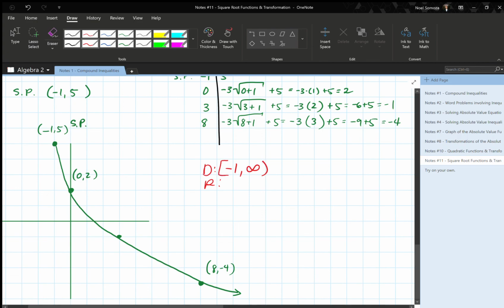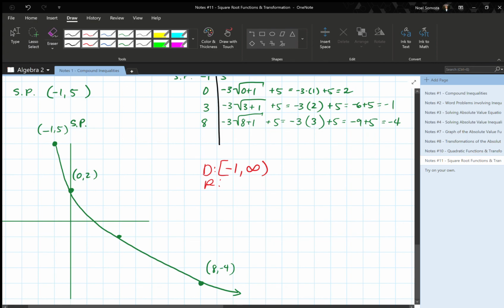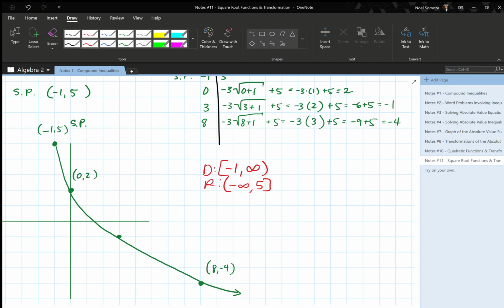And then your range. Why negative infinity? It's going down, right? So you're reading it from the bottom to the top. From the bottom, it's going to be getting close to negative infinity, so we start there. And where would it stop? Yeah, it goes up to 5, right? That's the highest value. So from there, we can say negative infinity up to 5. All right? We're okay? Good.